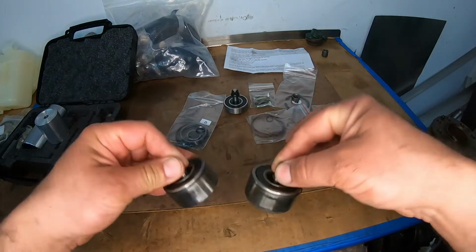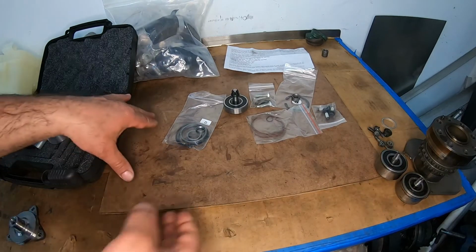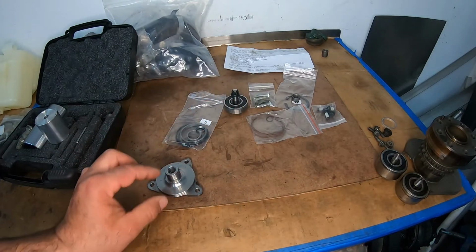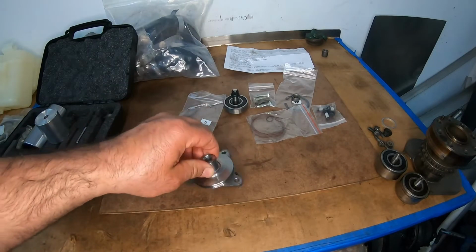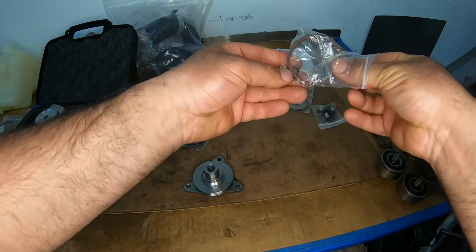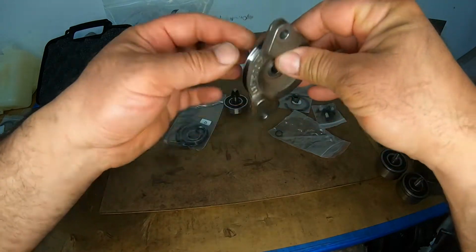So we went through the old one. We're going to put this aside, and now we're going to start on installing. This is the cover that came off of the car right now. I just cleaned it. We're going to put a new O-ring on it, and then we're going to grease it up in a minute, or lube it up, put a little oil on it.